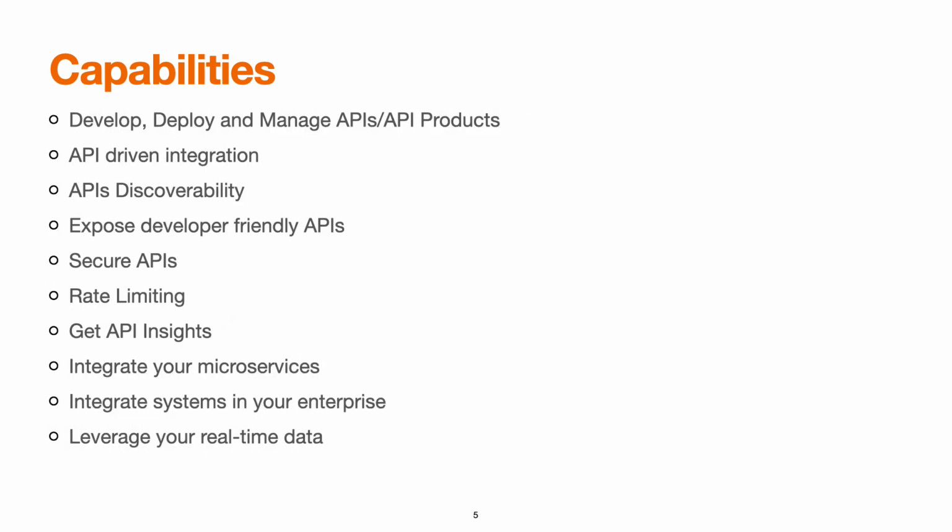Now let's look at the core capabilities of WSO2 API Manager version 4. The first core capability is to develop, deploy, and manage APIs and API products. What does this mean? The API Manager product helps you define proxies to your actual backend services, so that you can design how you are going to expose those services, and you can manage the APIs. The API product refers to this: let's say we have three backend services having different resources, and we would like to have a single API with a subset of the resources from those three APIs. That can be treated as an API product.